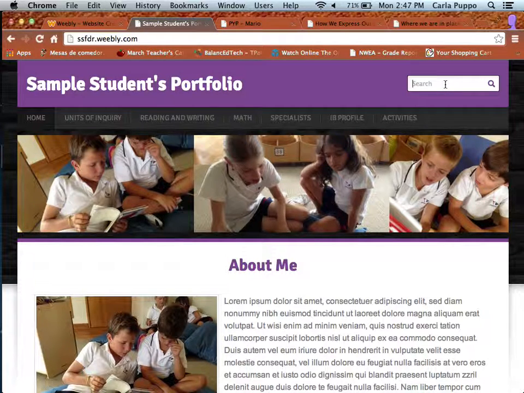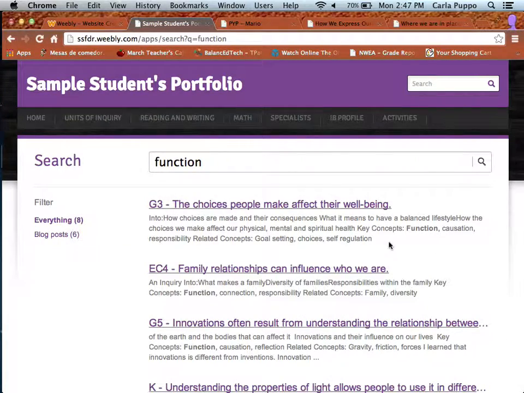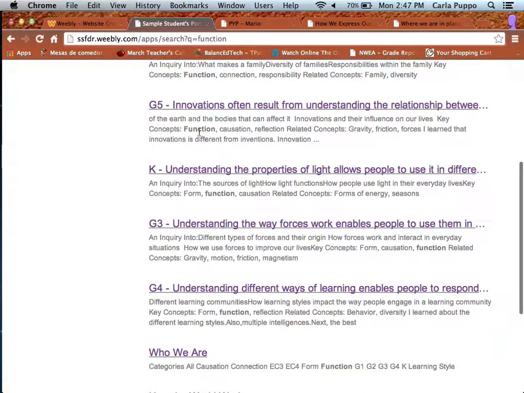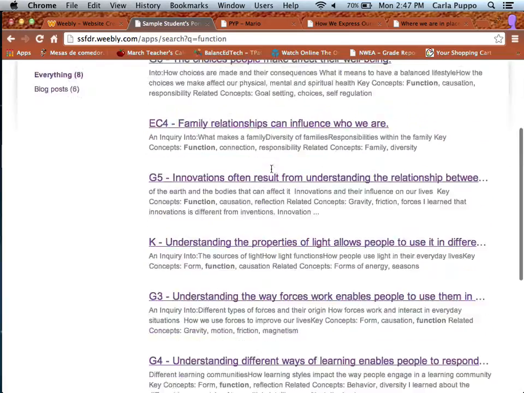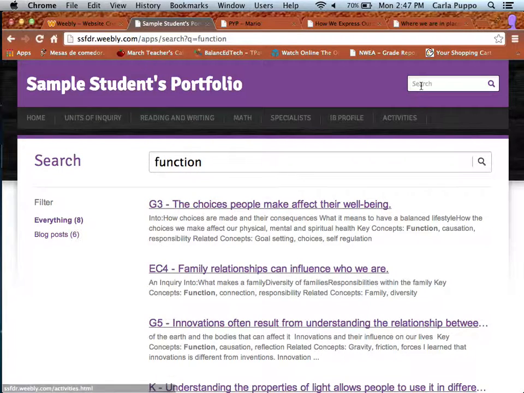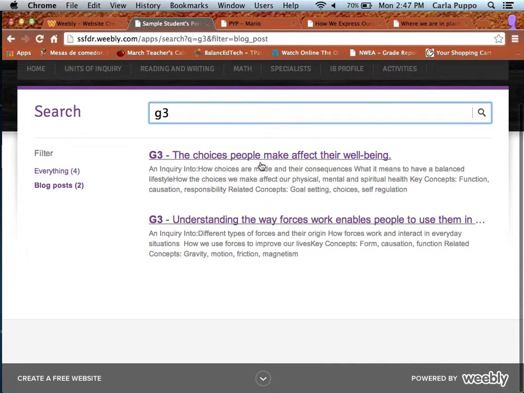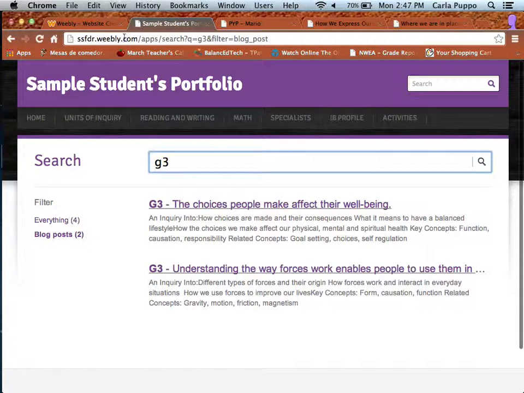So if I decide to search for Who We Are, or a key concept like Perspective, I get all the entries that have this key concept as part of their tagging, right? Or if I want all in grade 3, I get only the blog posts that have grade 3. So that is great.